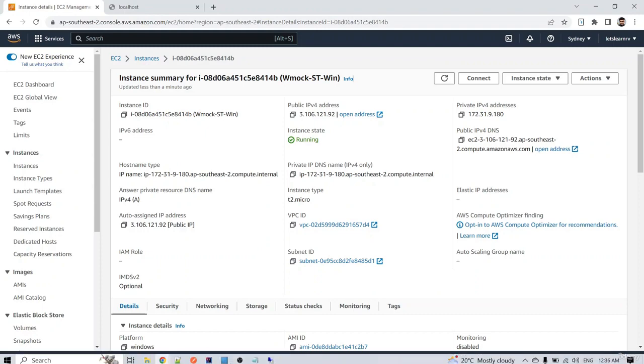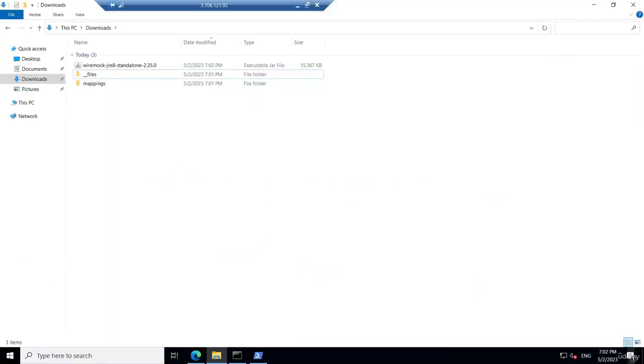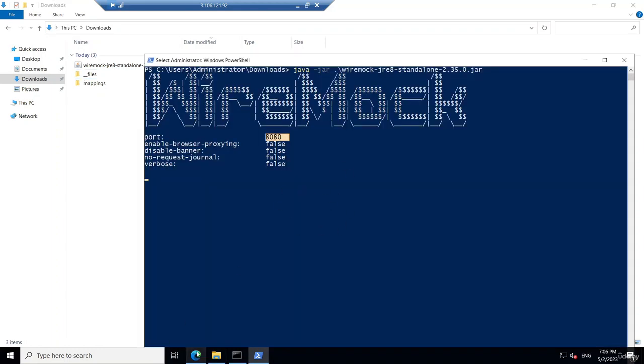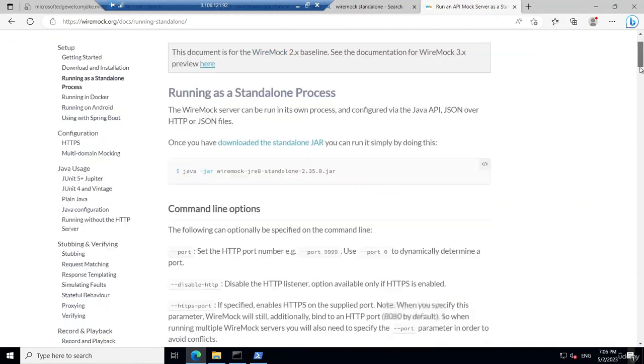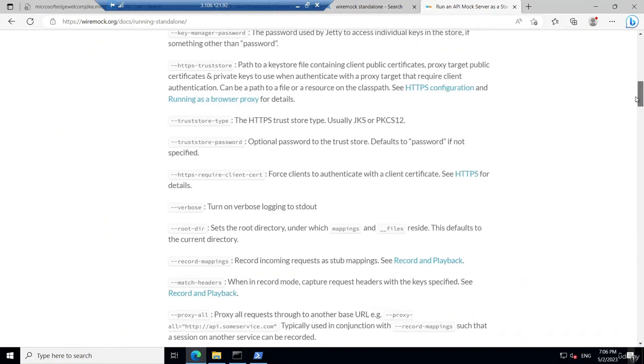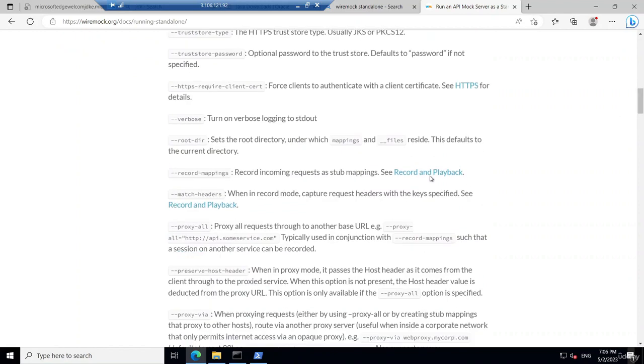So let's first go to the remote machine. We have already started the server here in our previous session. What we will do is open the recorder here.